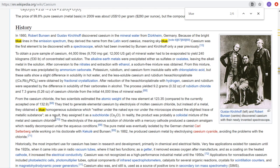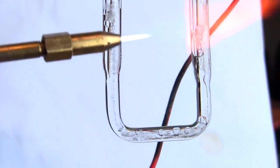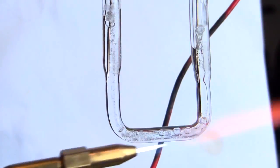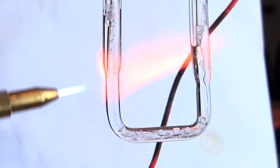So a load of you absolutely love this century-old observation on Wikipedia, where you just get molten cesium chloride at about 600-ish degrees Celsius, and you electrolyze it, and rather than getting chlorine at one electrode and cesium at the other, which is the only sensible thing that you could possibly predict, you get a blue solution at the cathode. And that's really surprising. Now, for me, I've got little doubt that you're actually producing cesium metal there, and the cesium metal is dissolving in the cesium chloride to make this blue solution.